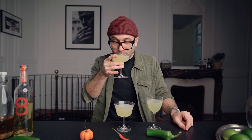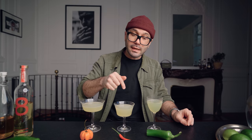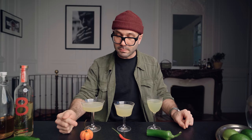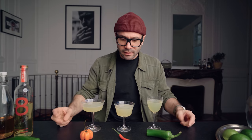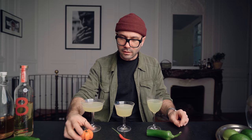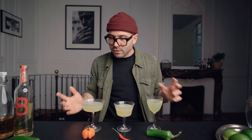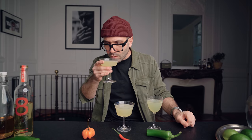Now, the one with the habanero. Not too bad. It is not as spicy as this one, even though this pepper is supposed to be spicier. I believe when they do that Scoville scale kind of thing, it's probably the molecule of the pepper that they use to determine the spiciness of it, not the amount. And here, I believe the flesh is very mild compared to this, and there's more flesh in there than in there. So that's probably why this one is very, very smoother than this one. It's almost milder than this one.